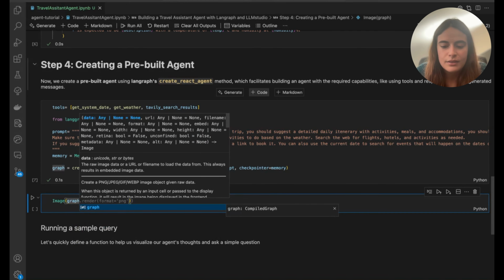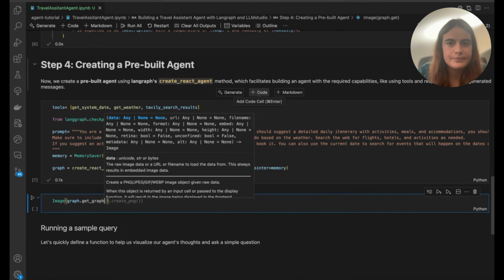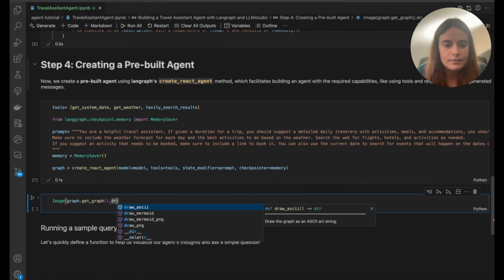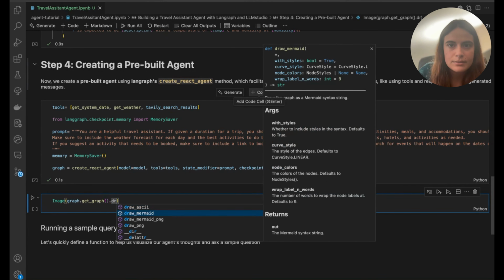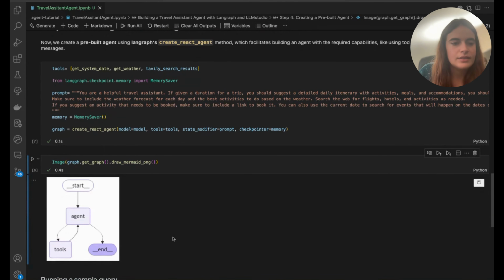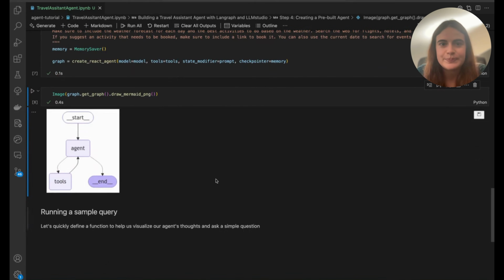For that, you do graph, get graph, draw mermaid PNG. And just like that, you have the start, the agent, which will call the tools, and end. So a simple React agent architecture.